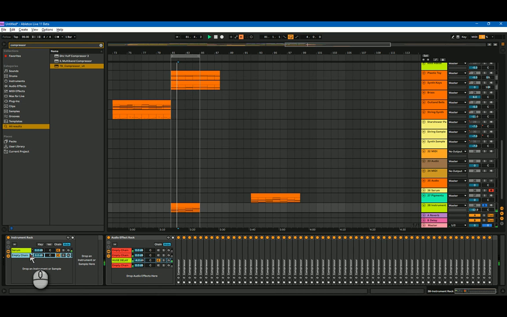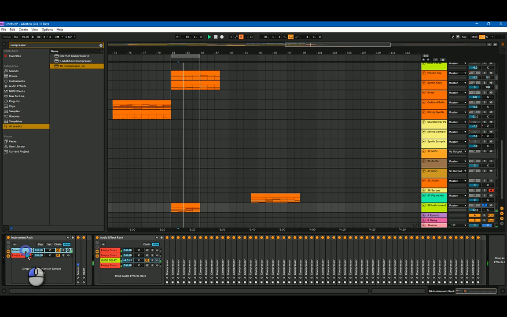Oh, although processing stops. So Ableton Live seems to be recalculating their whole audio path.